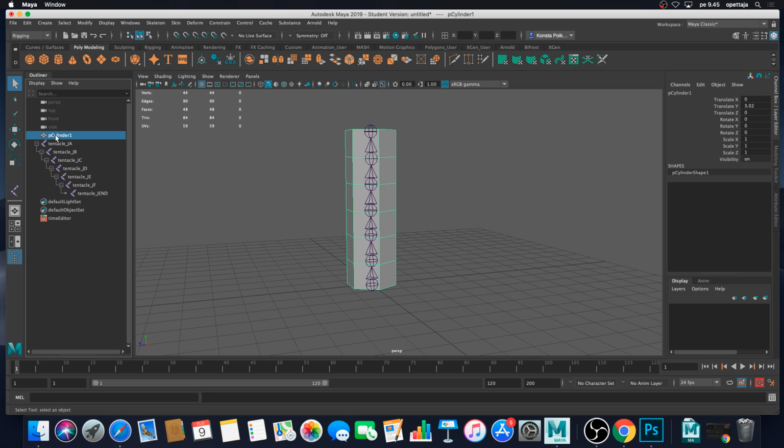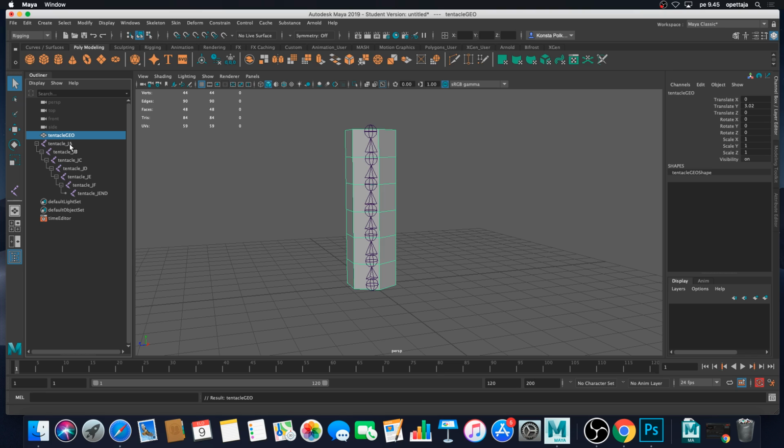So to be professional, I will rename my mesh as well, so this will be Tentacle Geo. So just double clicking assets here in the outliner, you can name those properly.